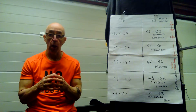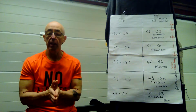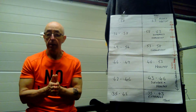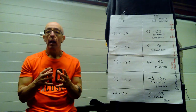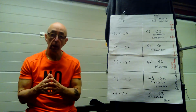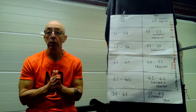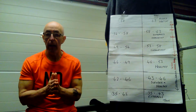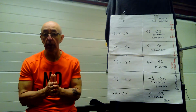people are eating a lot of carbs and a lot of fats. When they're getting overweight, they're thinking it's the fats that are causing it, and that's the first thing they need to cut out. Carbohydrates and fats are both a source of energy. Your body will always choose to use carbohydrates first if it's in there, but it doesn't need them above all else. It can run on fats quite easily. In fact, it prefers it.